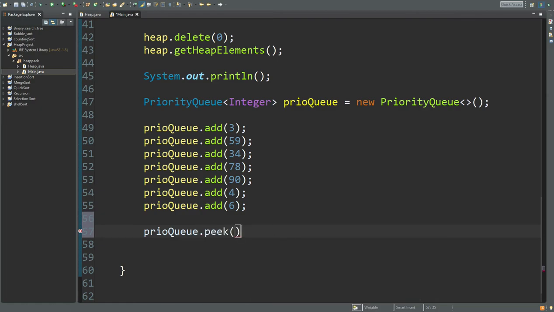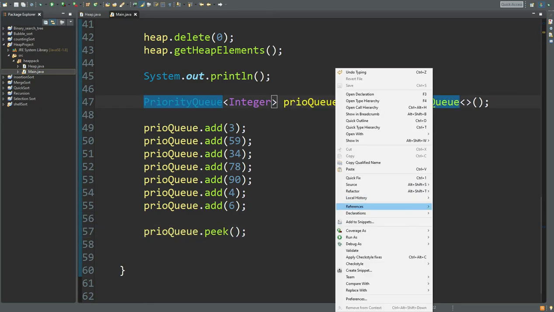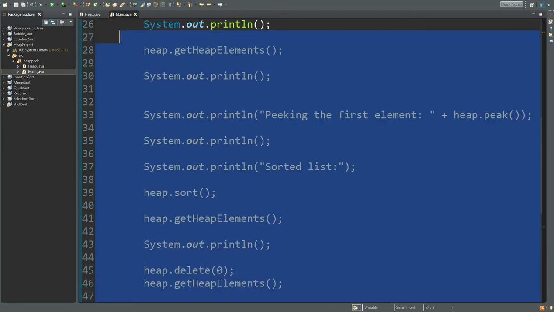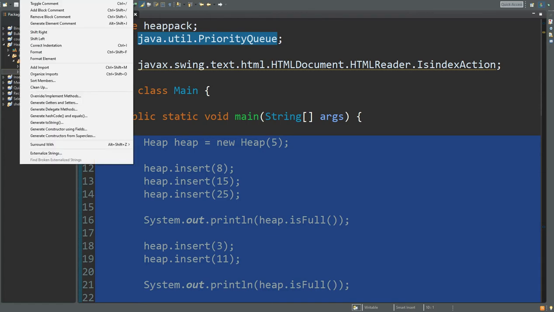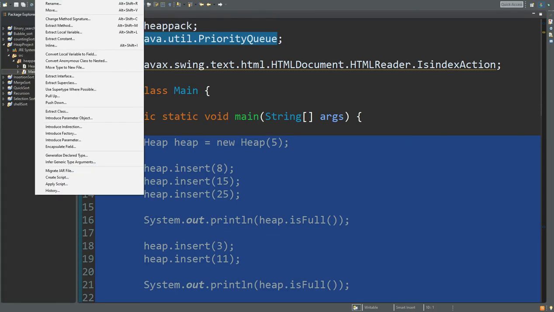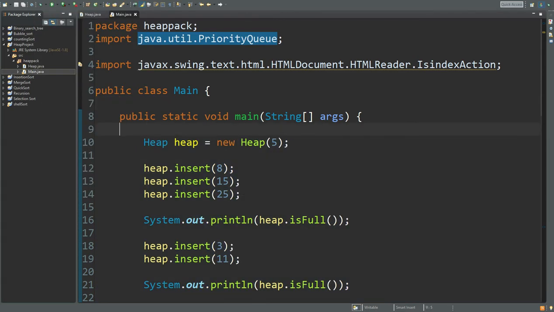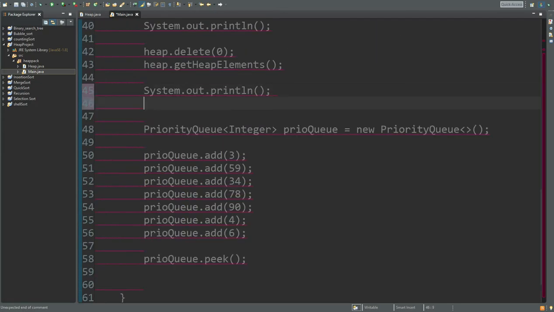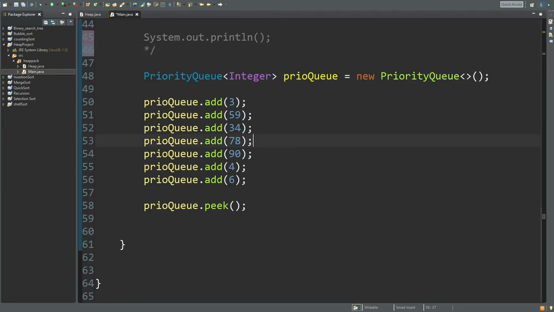and see what it does. We will run the code as it is, and you know what, we can also make everything comment. Let me see in Eclipse. We can just comment out everything except the priority queue, like that.